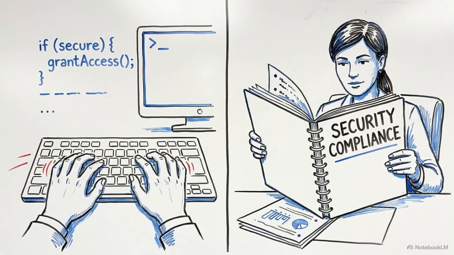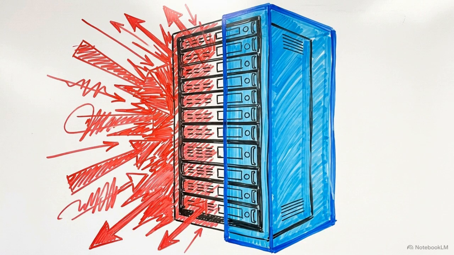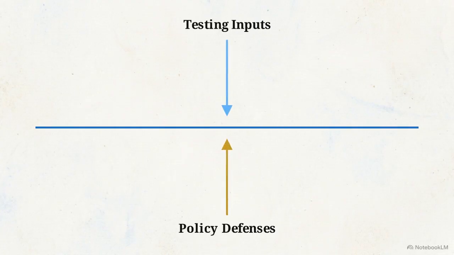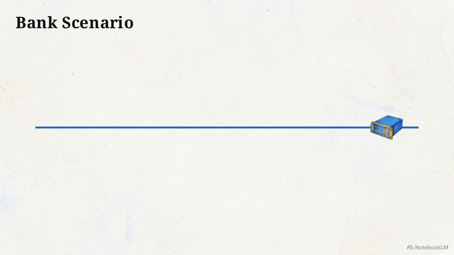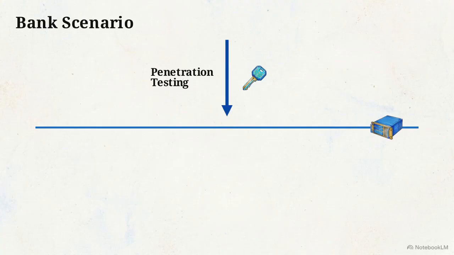Let's apply this matrix to real-world computing contexts to see how the collision of testing tools and governance policies determines organizational survival. By tracking threat events on a timeline, we can map how offensive inputs from above and defensive policies from below intersect to shape the outcome. In our first case, a major banking institution relies on continuous penetration testing cycles. By aggressively hacking their own online portals from the top down, they locate and patch a critical vulnerability before an external threat actor can exploit it.